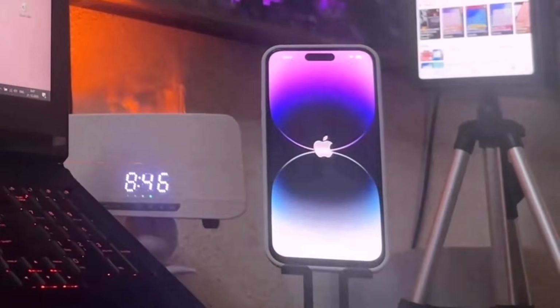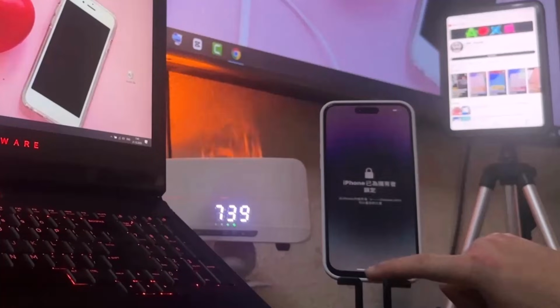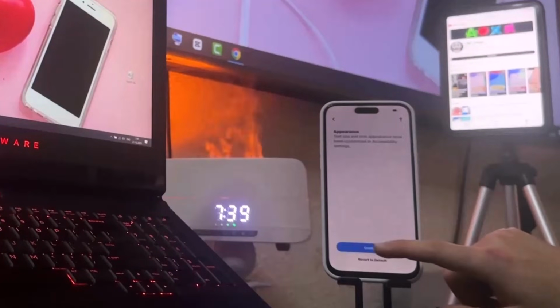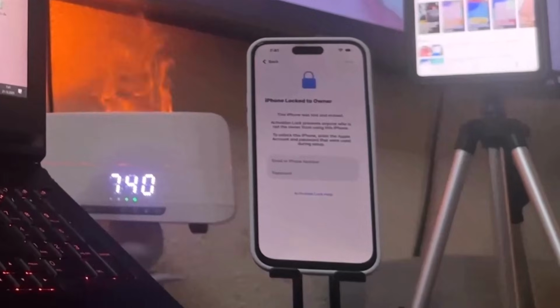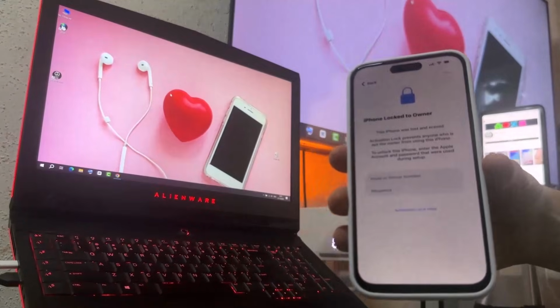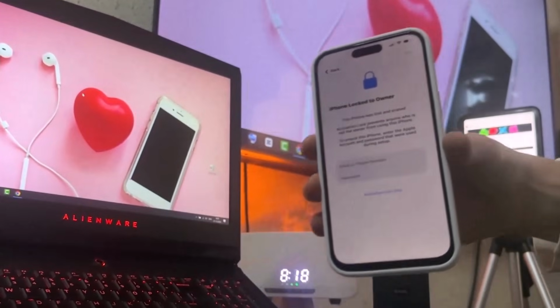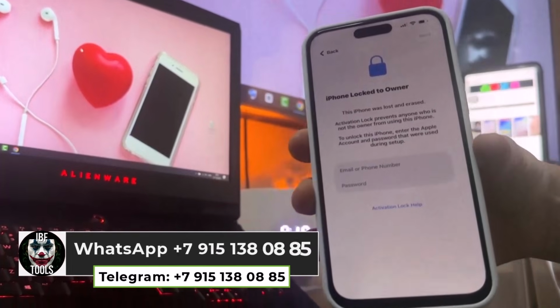Your Apple ID is the most important part of any iOS device. It connects your phone to Apple services, protects your personal data, and gives you access to the App Store, iCloud, and Find My. But what happens when things go wrong? What if you forget your Apple ID password, can't turn off Find My, or you keep seeing verification errors like the one on your screen right now? Yeah, that moment is frustrating.